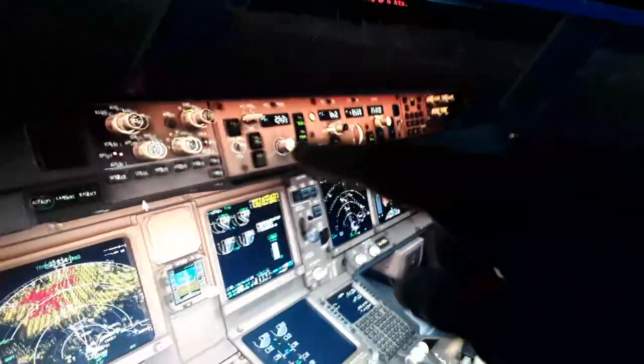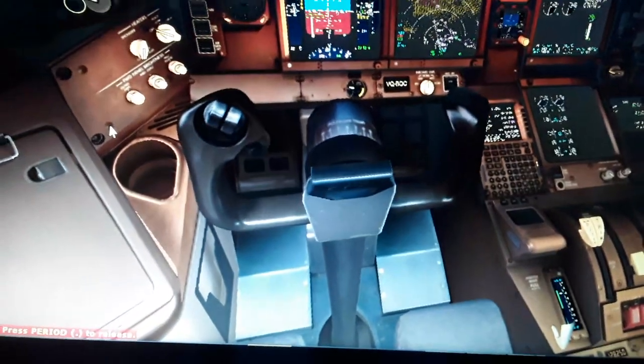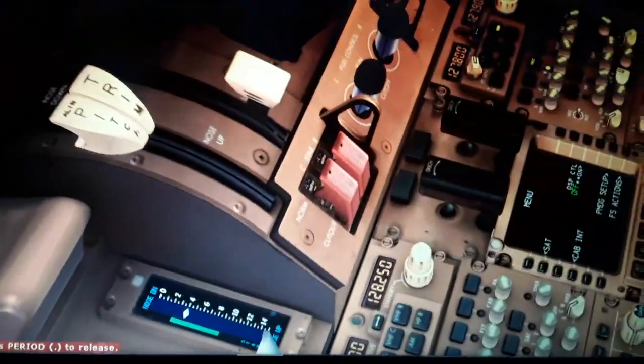If you have a failure of the auto trim because of the hydraulic system over here, the C or the R, which is also pressurized, we have to use only the manual trim over here for pitching up and down the aircraft. So you have to come here and disconnect the auto trim, these red guarded switches, open it up and disconnect from normal to cut out the stabilizer trim, as you can see.